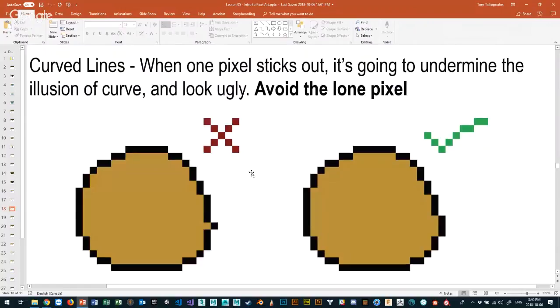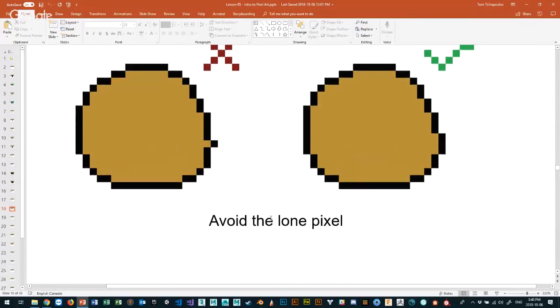How about curve lines? Curve lines are quite difficult to do properly, especially if you do them by hand, right? Where you have this idea here, where you have kind of an area here that's very inconsistent, right? And this little point, this little lone pixel, they say always avoid the lone pixel. Don't leave a lone pixel out like this. It looks kind of weird, right? Whereas this is kind of the same shape. It's kind of curved. It's not exactly a circle, but there's no inconsistent lone pixel just sticking out like this. You want to avoid that kind of thing as much as possible. Just basic things. Avoid the lone pixel. I like that.